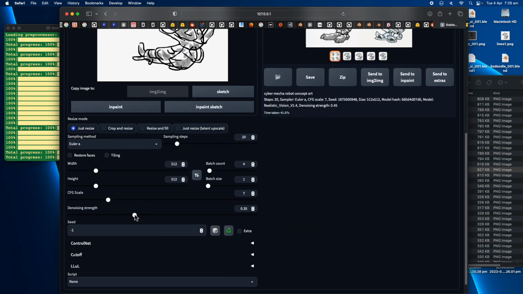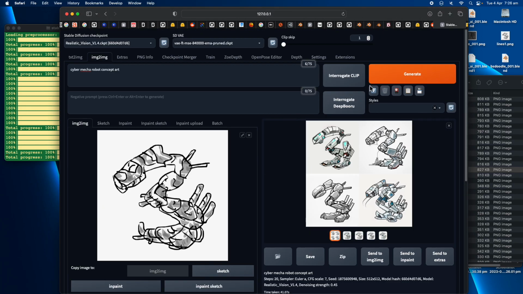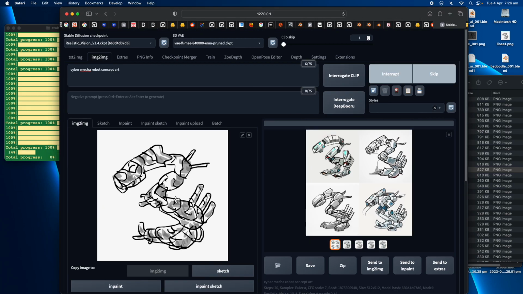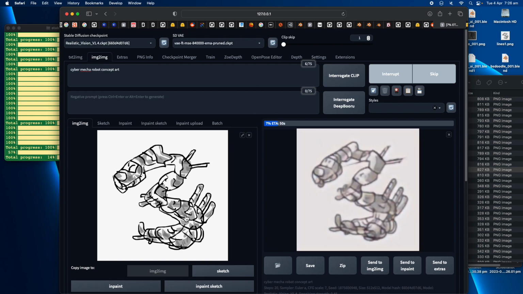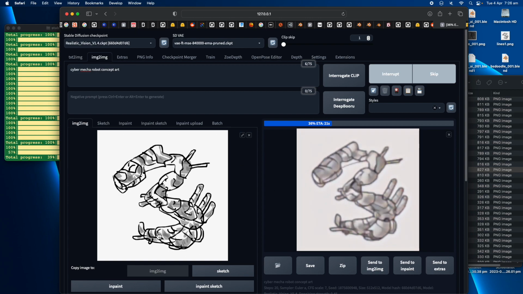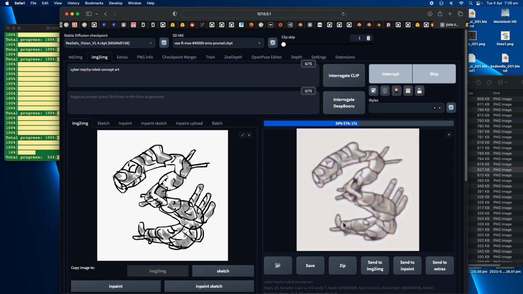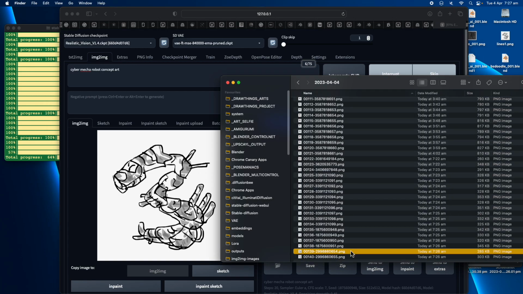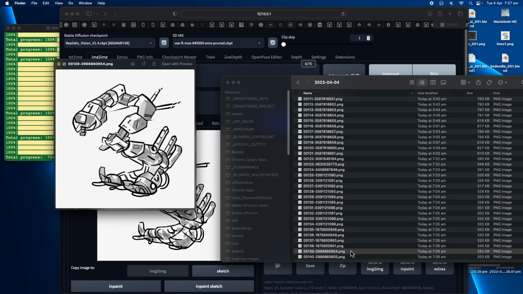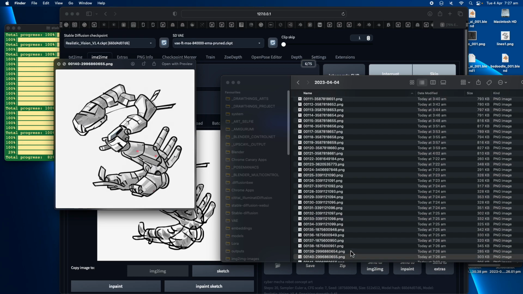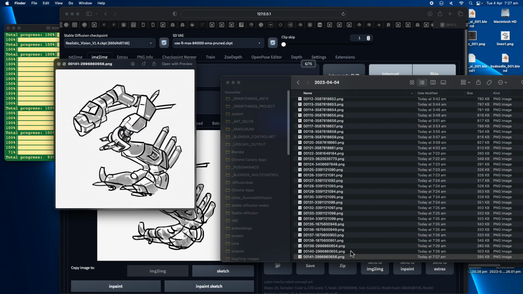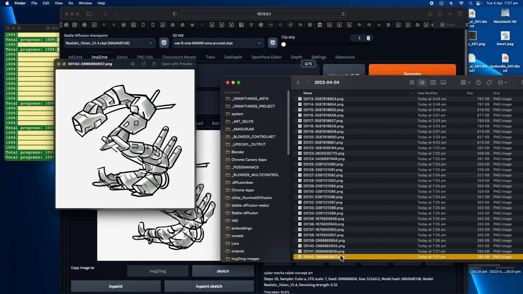Let's try one more with lesser denoising, because it seems like the AI looks at this and then tries to make it 3D anyway. So if this is like a robot, it's not single lines, it's actually creating this part, that's kind of like two legs. Okay, I like this. I like these iterations at the moment, so I can make 100 iterations of this if I want to, and it's pretty fast.